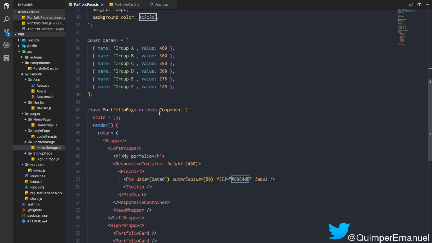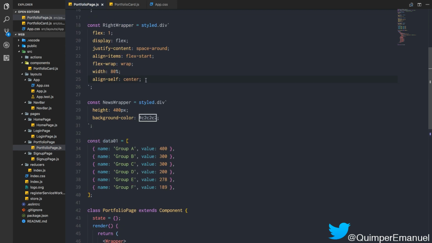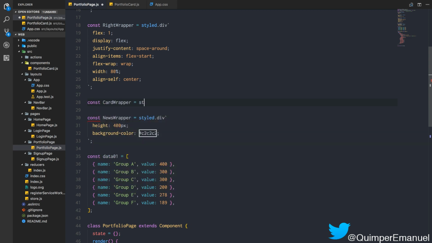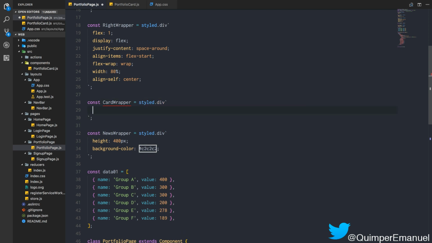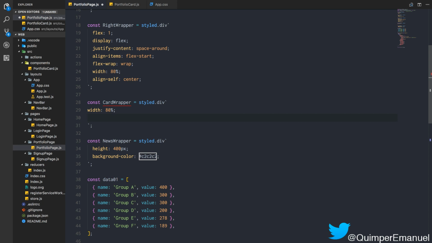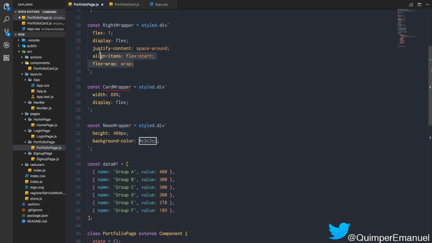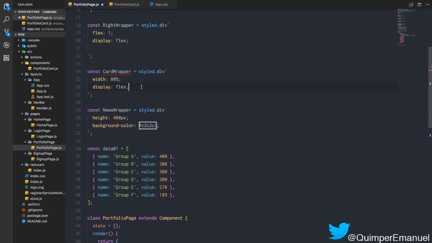So what I think I'm gonna do, so here I have my right wrapper, and I'm gonna say card wrapper. I'm gonna say this one is an active div. This one's gonna have a width of this. I'm gonna have the display flex. After that, you're gonna have all this thing.